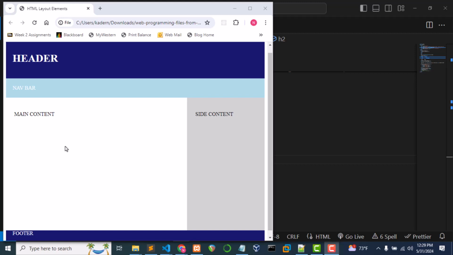So the search engines could come to a page, and instead of seeing a whole bunch of divs and not knowing what content is in what, now we have these semantic elements, so a search engine could come here and know that everything that's inside the main element will be the main content of the page. So we used to use all divs here for all these sections, but now we have more specific elements which are called semantic elements.